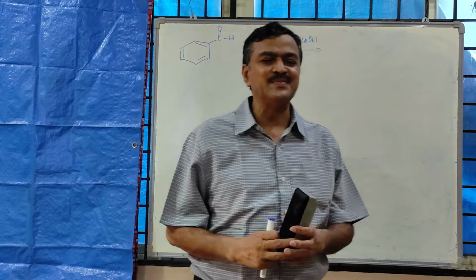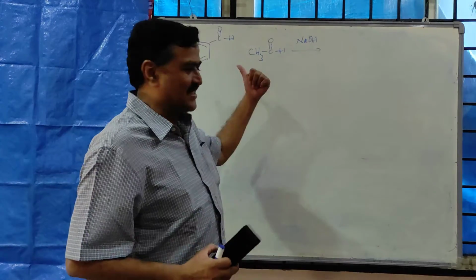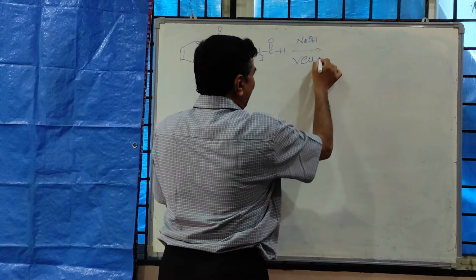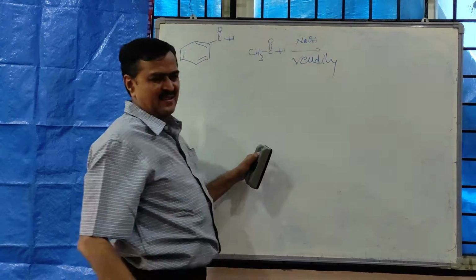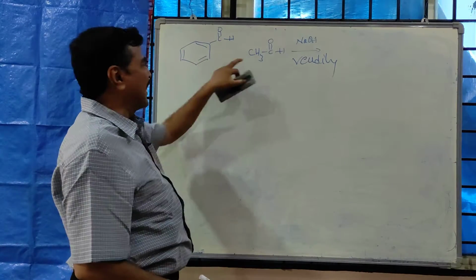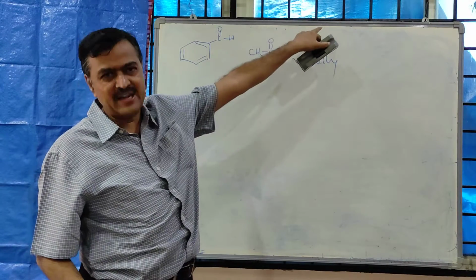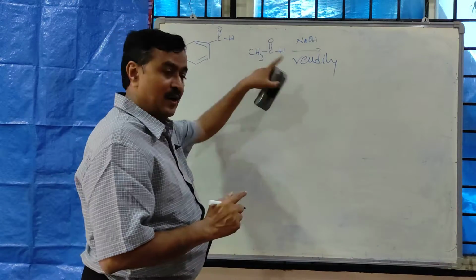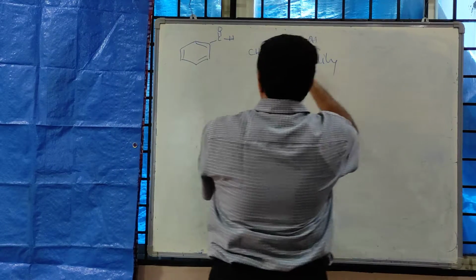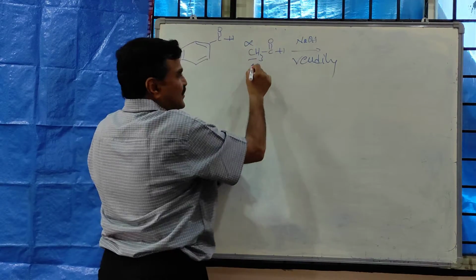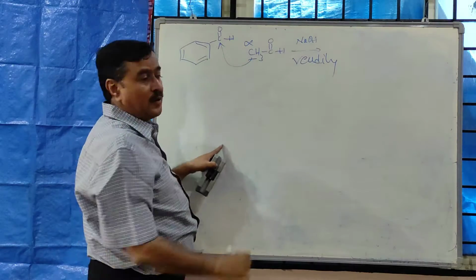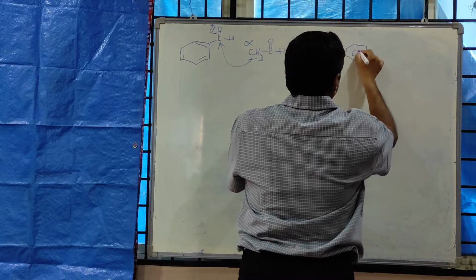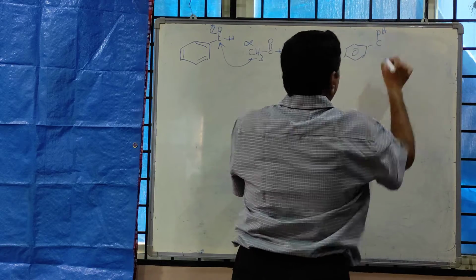Got the answer? In fact, this reaction happens immediately when we just warm this benzaldehyde with acetaldehyde in presence of NaOH. The reaction takes place readily to give, of course, first a beta hydroxyaldehyde, same as this. Similarly here, this is the alpha hydrogen, which gives hydrogen to the carbonyl carbon. This O becomes OH.